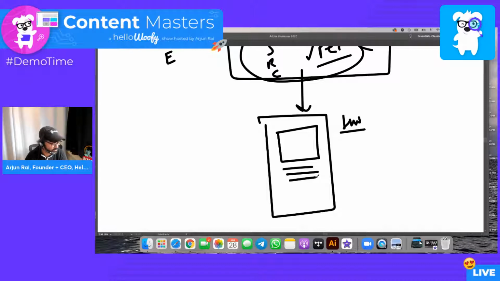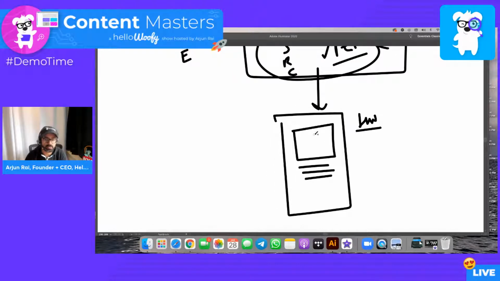I know a lot of customers are saying, hey, I see the post in my Woofy app, but I don't see it on my Instagram app. Well, it's because you haven't been following the instructions. The instructions very clearly state that when you receive that notification on your phone, which usually is on the top or on your home screen, that says, hey, please open your Woofy app and follow the on-screen steps in order to post. When you tap on the image, or there's a little publish button on the top as well that'll say, hey, do you want to publish this?